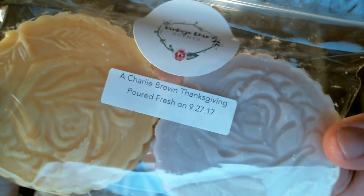This one is A Charlie Brown Thanksgiving. I knew I wanted this — it was a little piece in my mystery box last month. Sweet potato pie, toasted marshmallow, sugar cookies, and caramel cupcakes. This just smells so good. I remember I had a Thanksgiving candle from Yankee Candle that was just sweet potato pie and it was gross. But blended with all these sweet notes it's so good — you can still smell the sweet potato pie, but it smells just like Thanksgiving. This will be melted next Thanksgiving.